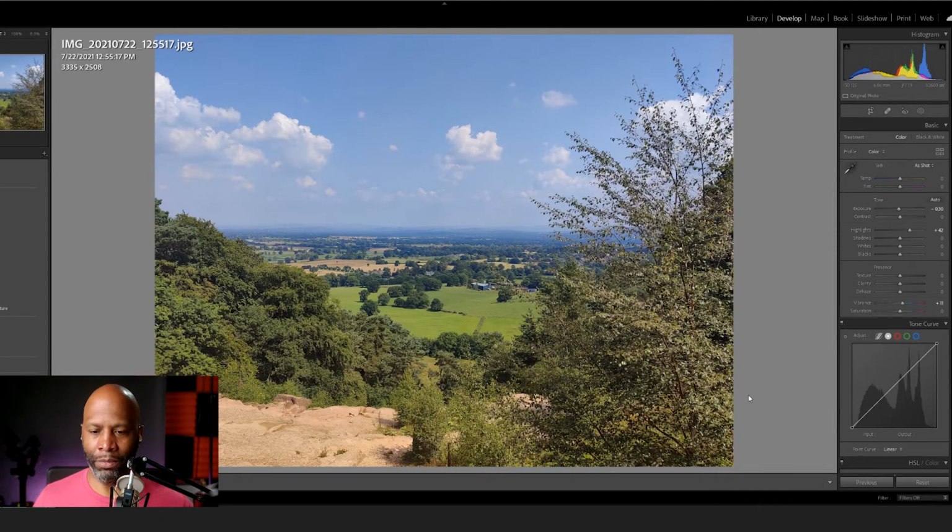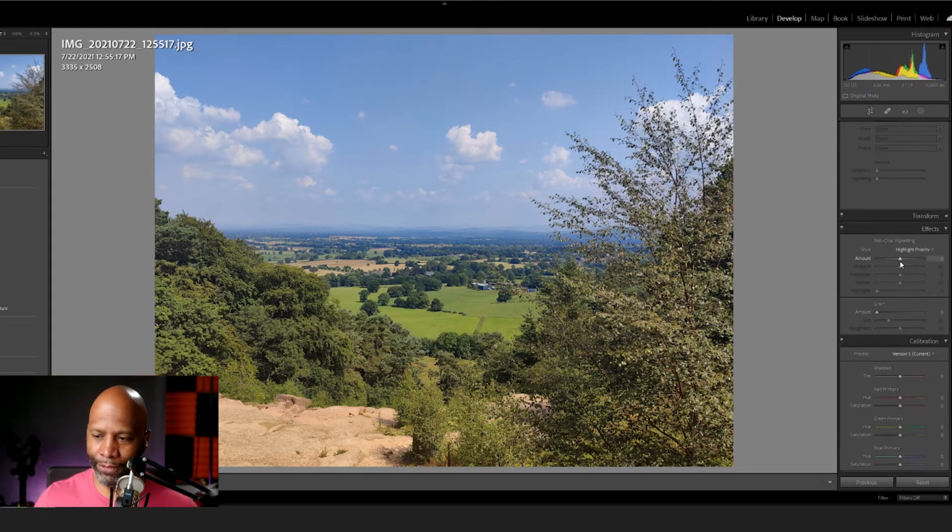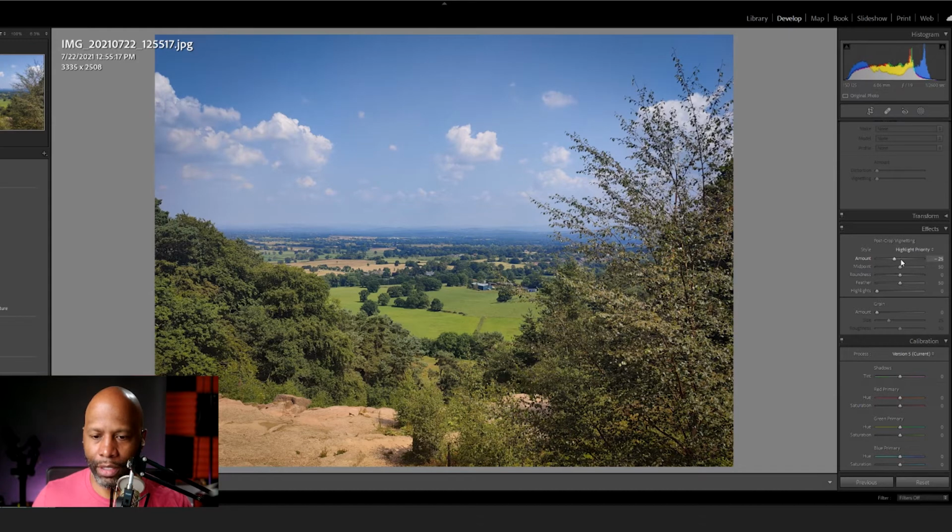Yeah, I think that's a much stronger image. And you still have the depth of the foreground, you have the middle ground, and you have the horizon off in the distance. And if you want, you can scroll all the way down here and do a little bit of vignette on here, because the vignette is really going to force the eyes to focus towards the center of the frame off into the distance. So let's just do a little vignette here like that.